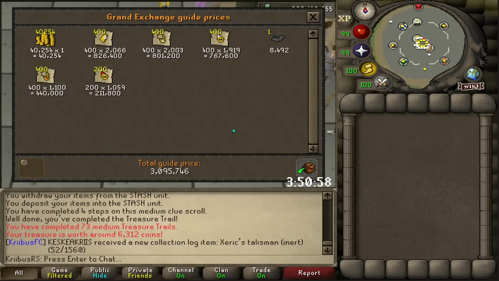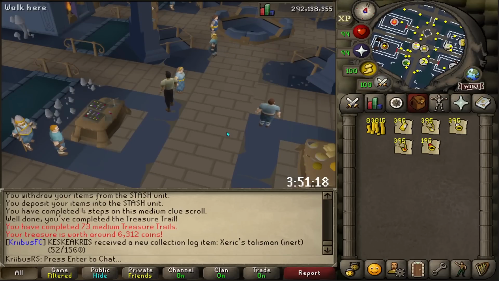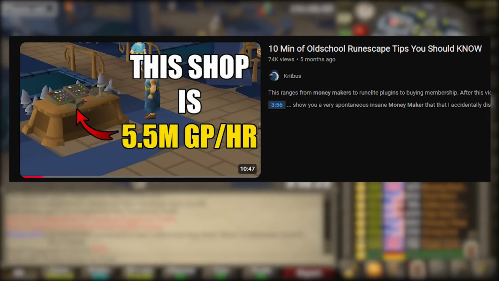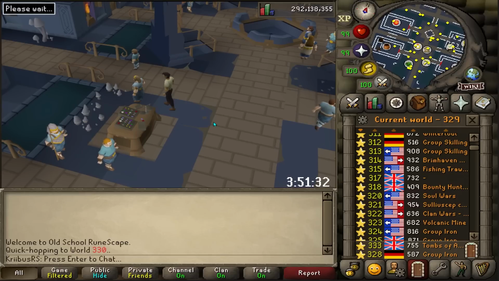So this is 3.1 million GP, and I'm gonna fall back to the good old classic abusing the shops of Gielinor method. So what you can do is buy bracelets and necklaces from the GE, and then come here to Camp Torum, and there is a shop that buys them for a more expensive price. I actually made an entire video about this shop, and I said in the video you can easily get over 5 million GP an hour, but the problem is that 75,000 people watched that video, so I'm not sure how good this moneymaker is right now, but let's test it out.